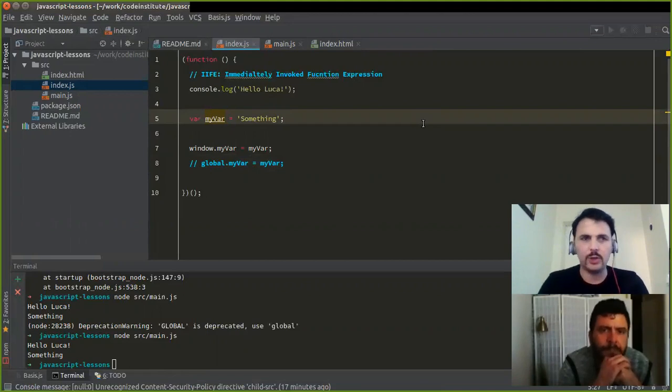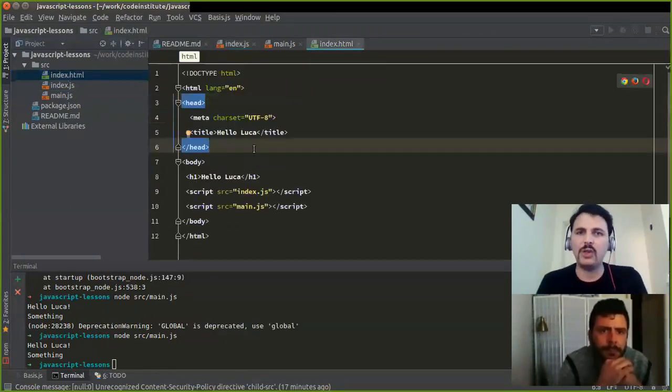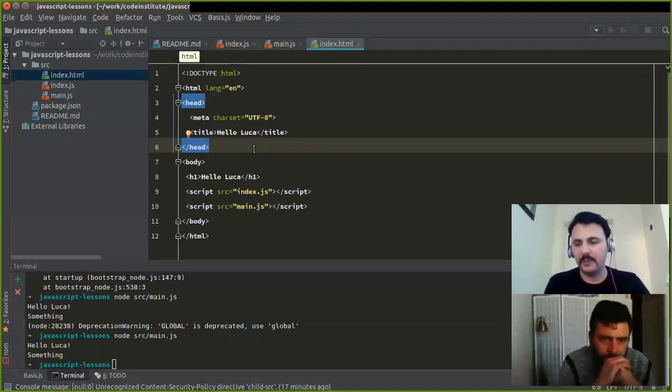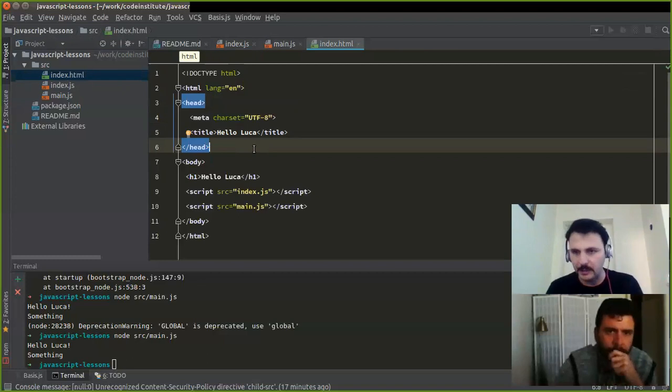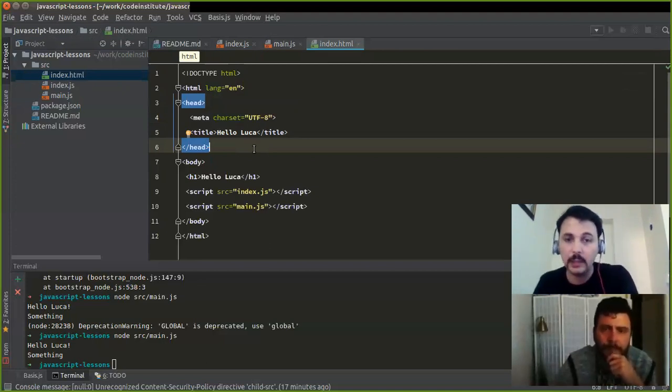Whenever you add JavaScript files to your index.html file, it works as though all of these files are concatenated together, and you don't have to see them as different files unless you have used IIFEs.